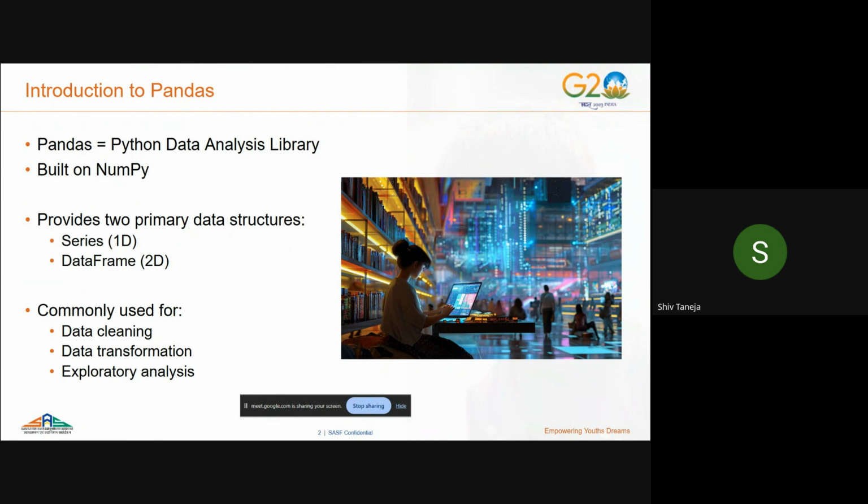But the main thing is the exploratory analysis. Data cleaning and data transformation are also important, but in the field of machine learning, exploratory analysis is a huge thing because from there you will learn about the data, how to tackle it, and what kind of use cases can be made from this data.